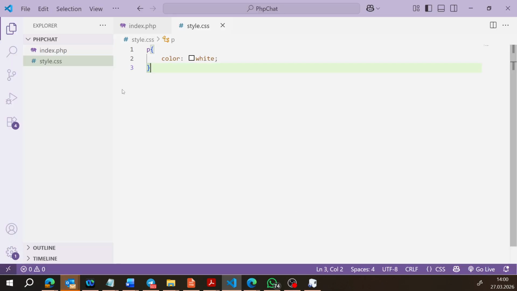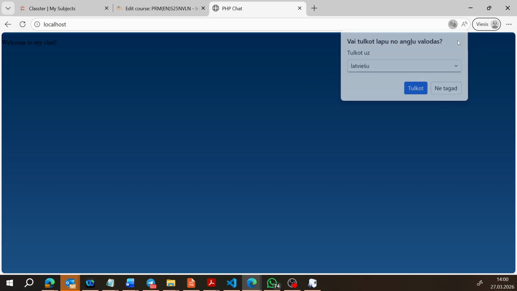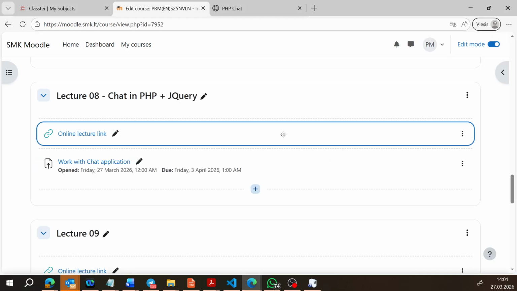Very strange, because why does it happen to have style CSS, why does it take the style sheet, href style CSS? Maybe I can use this, and let us try then. I will remove this language because it all the time asks to translate. It is not really nice as well. So let us have a look. Yeah, so then it removes the translation, but here we have welcome to my chat, and I don't know why it goes for that. You also have the same problem, right?